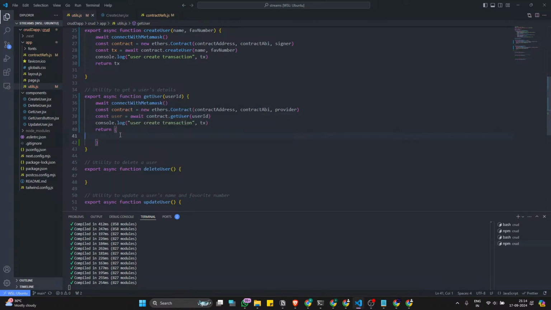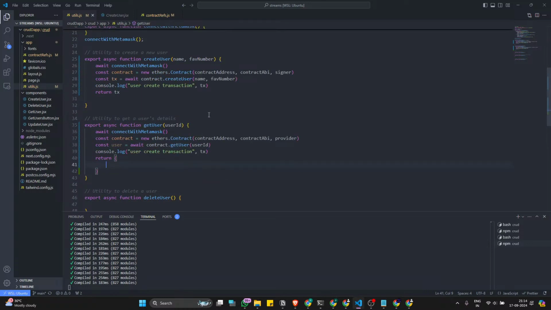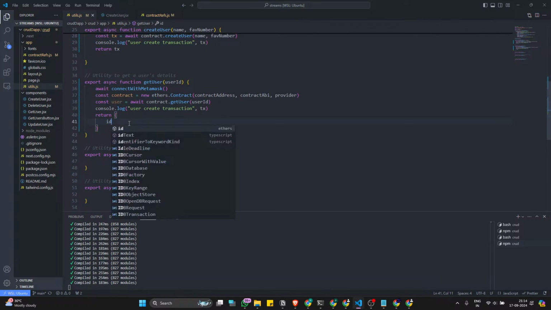Okay. Now this user object will have all the details for the user, but we are handling the data in a specific way, so we will change the return type here. Let's just provide an object.